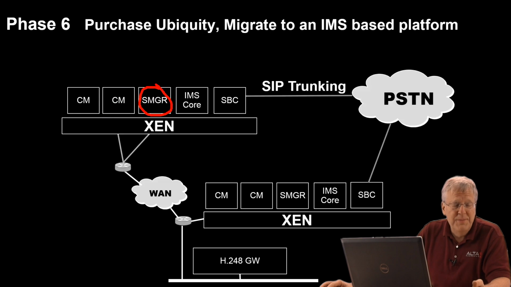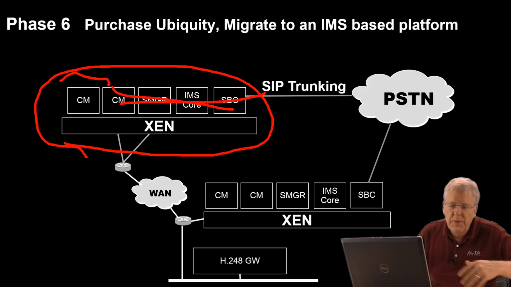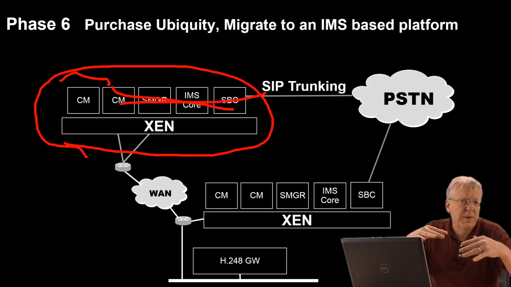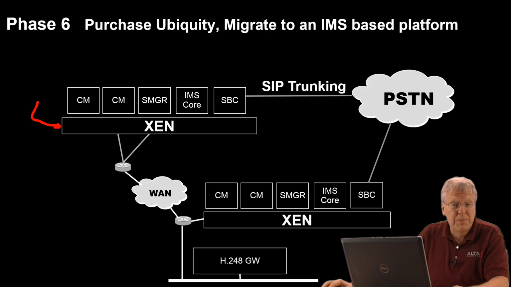We had a system manager in order to manage all of this stuff, and let's add a session border controller to do SIP trunking. At this point, you'll notice what hardware is really left, because if we buy a smoking fast server, and if the server's not powerful enough, then maybe we'll load XEN and we'll only be able to run a communications manager on it. Then we'll put another server in, another communications manager on top of that. We may have to rack a few servers if that's the case. But still, they're being offered in a service platform.